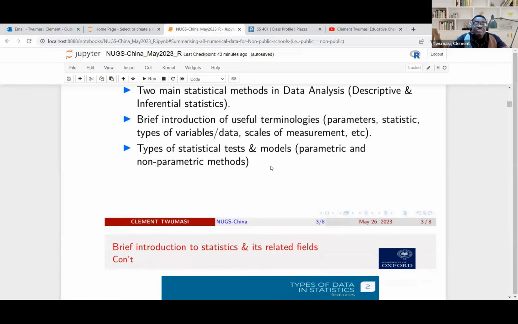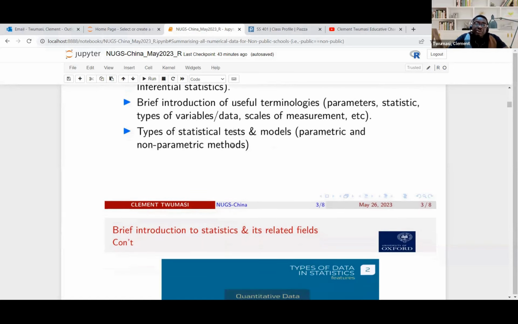Now, keep in mind that in order to identify the type of inferential test you want to do, let's say you want to do some hypothesis testing or fit a model, the most important thing you need to note is that you have to understand the type of variables and also the type of data structures out there. The reason is that the data structure can completely inform the kind of statistical analysis you can do. And keep in mind that when we say statistical test, we are talking about trying to test a hypothesis.